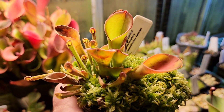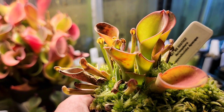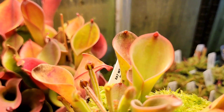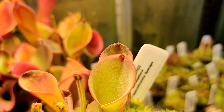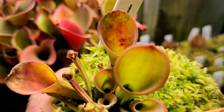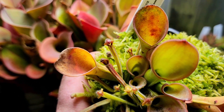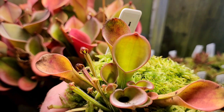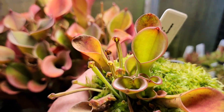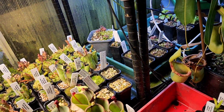I don't have many of the rarer varieties, but it is really nice — Exappendiculata, which, if you look closely, almost has no nectar spoon to speak of whatsoever. It's almost just a little hole at the top of the pitcher there. And if you can focus, it's got real nice hairs all the way down — downward-facing hairs to stop anything crawling out of those pitchers. You can see this is putting out a whole heap of little growth points. Typical — put the plant in the middle of the pot and it only grows one way, but we'll see how that goes in the next couple of years.